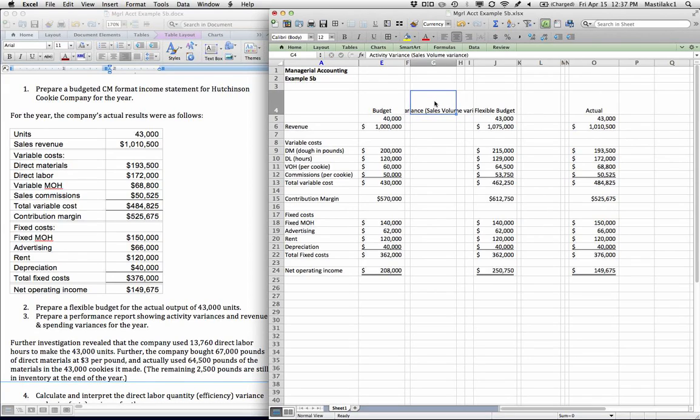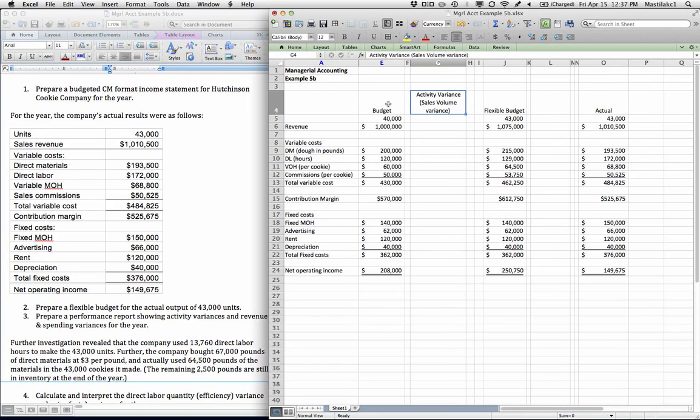variance. Unfortunately, variances go by a variety of different names. So we do have to be a little bit careful when we're dealing with variances. We need to know exactly what variance we're talking about. And a variance, again, is simply a difference between two columns. So we can subtract one column from another. Now, I'm going to do everything in absolute value terms because what I don't want to do is deal with positives or negatives. So I'm going to do the absolute value of this column minus this column. And everything's going to be in absolute value terms.